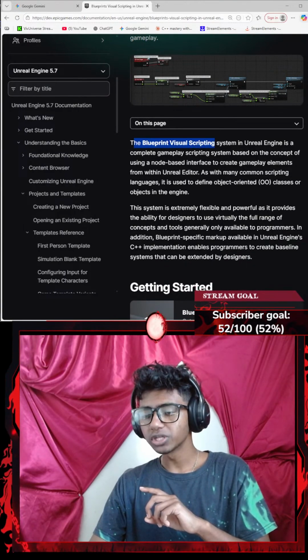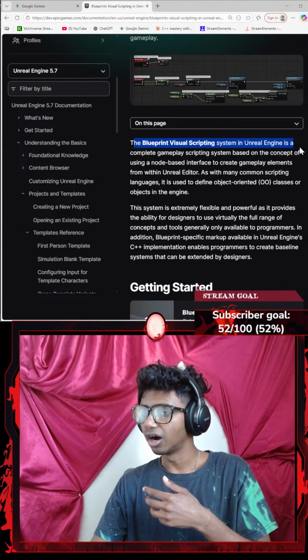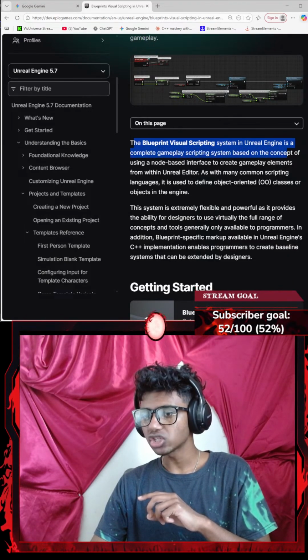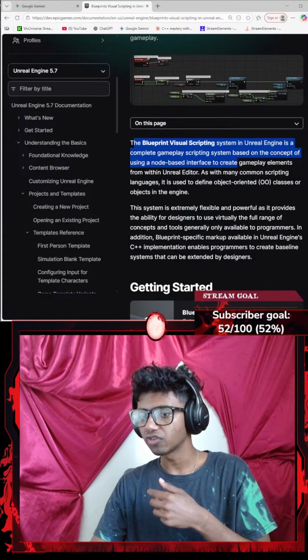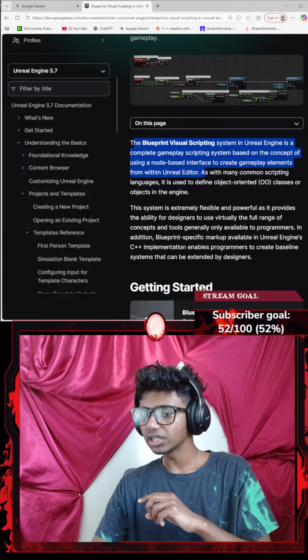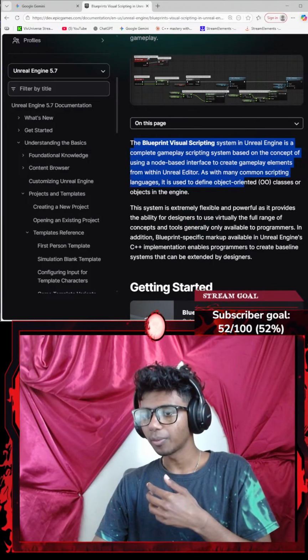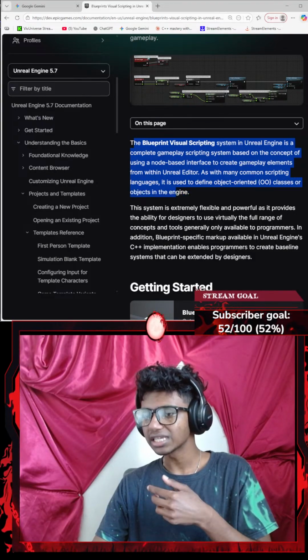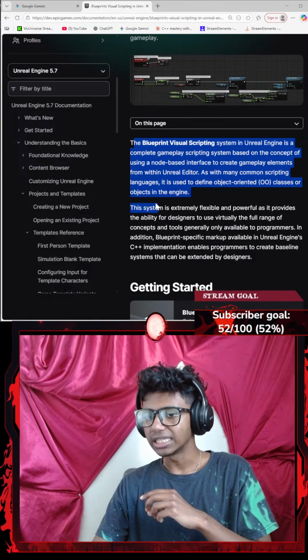The blueprint visual scripting system in Unreal Engine is a complete gameplay scripting system based on the concept of using a node-based interface to create gameplay elements from within Unreal Editor. As with many common scripting languages, it's used to define object-oriented classes or objects in the engine.